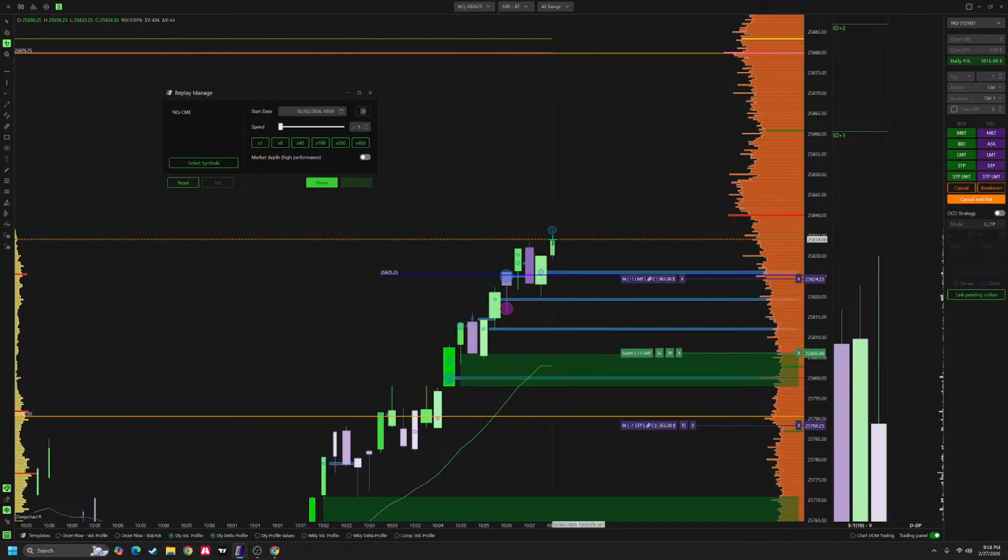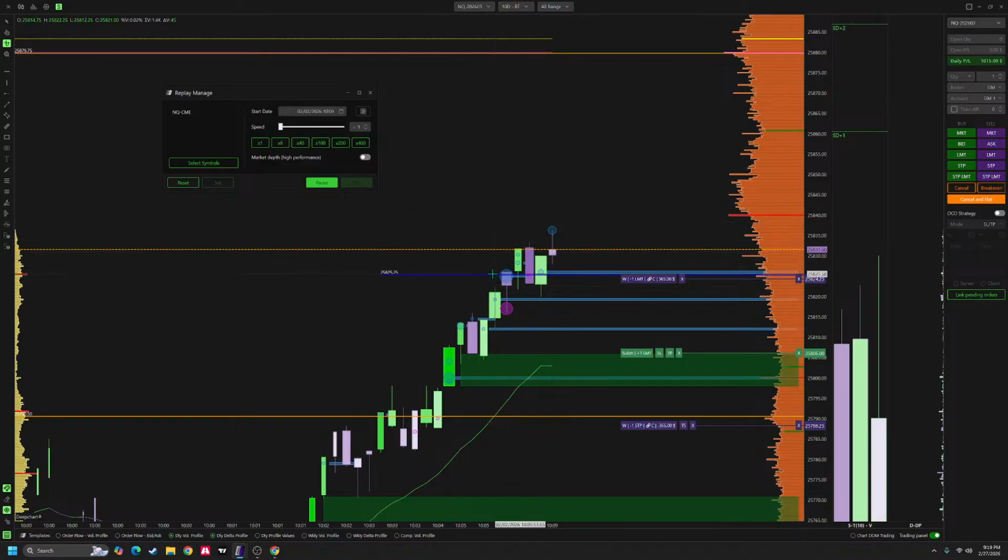This is kind of dangerous because the old me would likely just enter right here. So we see all of these aggressive buyers, but because there are sellers fighting, and these aggressive buyers here at the top at this composite 10-day volume profile, they got absorbed again. So probably this has been absorbed at this level multiple times.